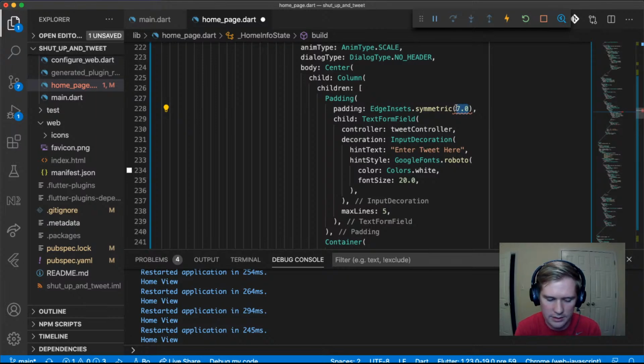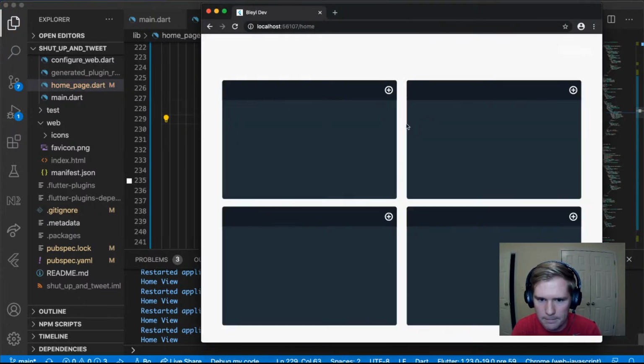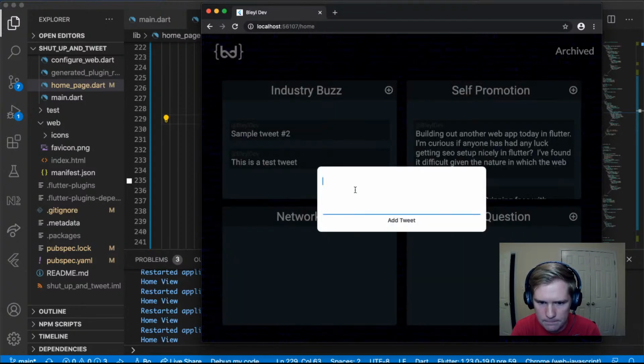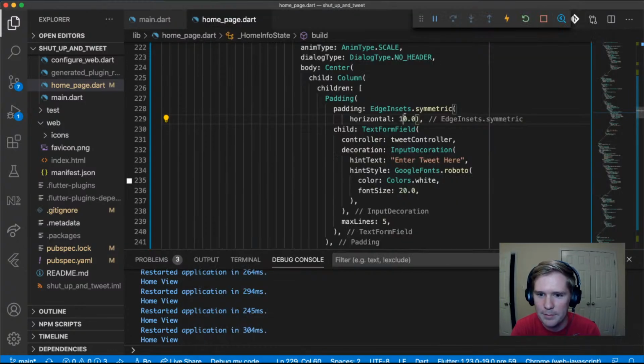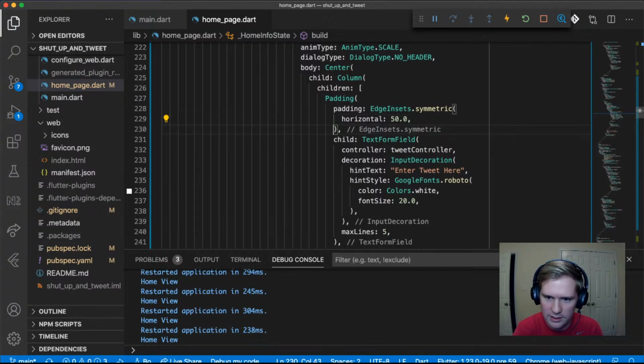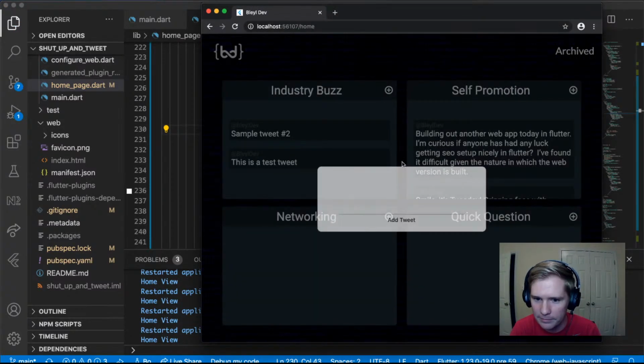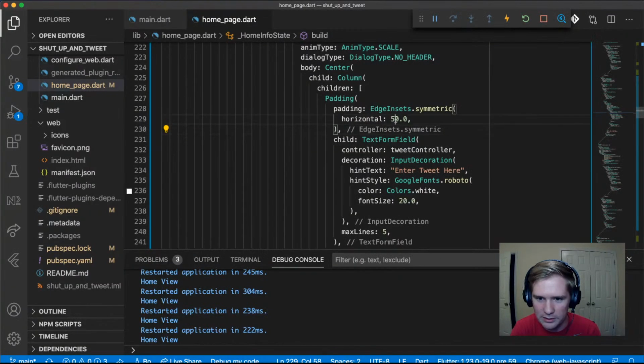I'm actually just going to add to the sides. Horizontal 10. I don't feel like it's adding any padding whatsoever. Let's do something dramatic like 50 and see how that'll end up looking. Okay, it is working. I just wasn't doing a high enough padding.